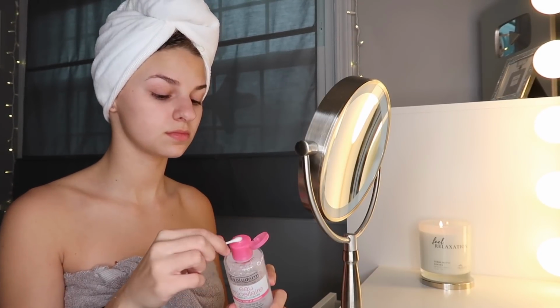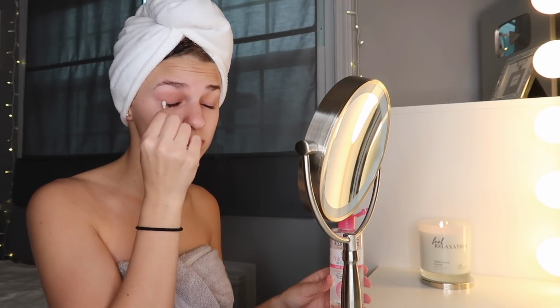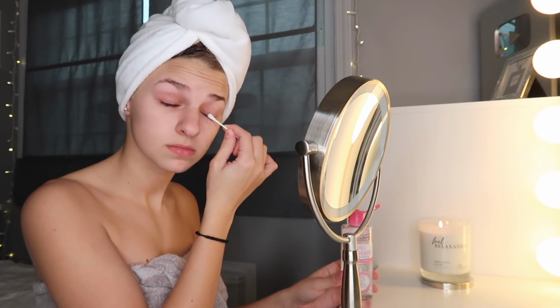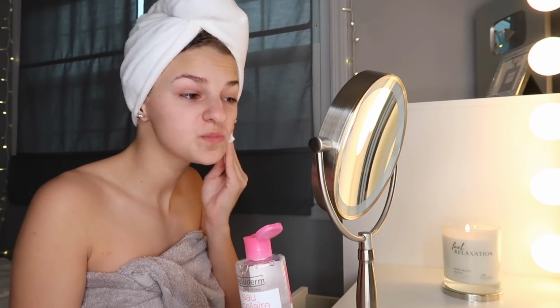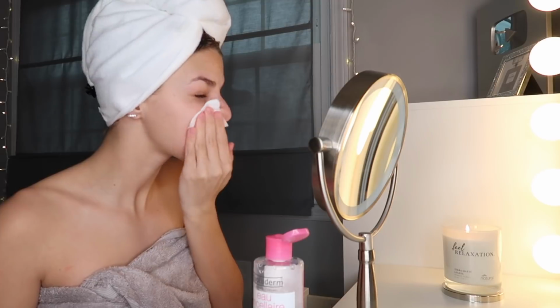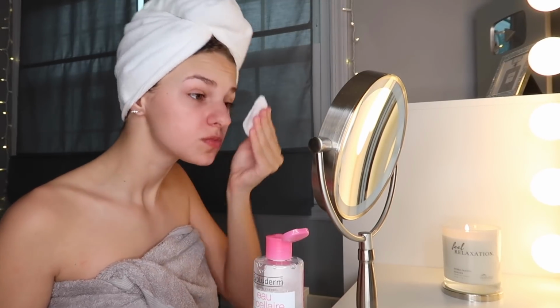I do use a Too Faced melt off mascara in the shower as well as just washing my face, but I also like to use this micellar cleansing water that I got from either TJ Maxx or Marshalls. It works great just to get off any excess mascara or some stubborn eyelash glue that may be on my eyes. I'm also taking that on some facial cotton for my skin. I don't really wear face makeup a lot, but I just want to clean overall, and this water, I forgot to mention, is also really comparable to the Garnier. It's really great for dry and sensitive skin.